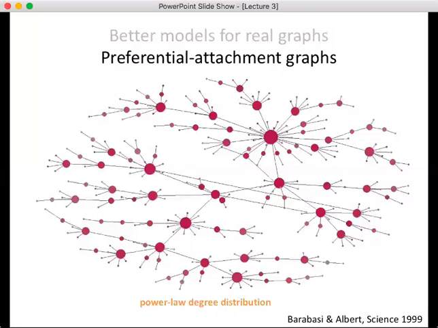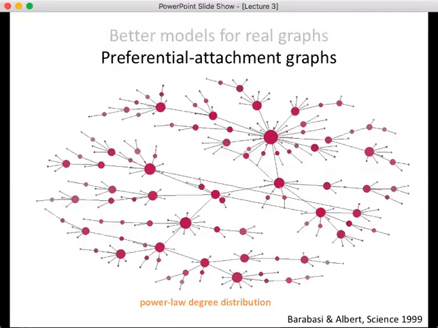In any case, preferential attachment is one of the most important concepts in graph theory, and was invented by Barabasi and Albert in 1999. By the way, this paper is incredibly cited, with tens of thousands of citations. Just to give you an idea what that means, many scientists do a whole career and don't reach 10,000 citations across all their papers. This paper alone has 30,000, 40,000 citations in a few years. So that gives you an idea of how important and transformative this discovery was.